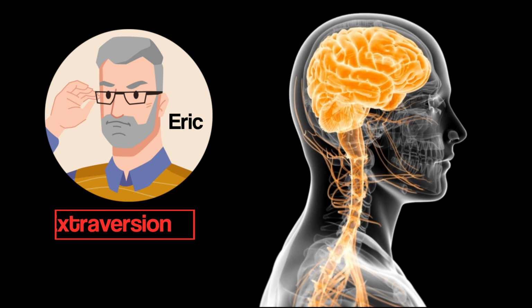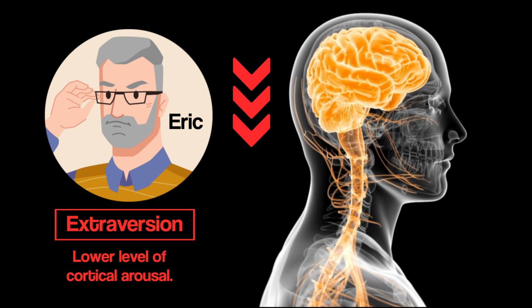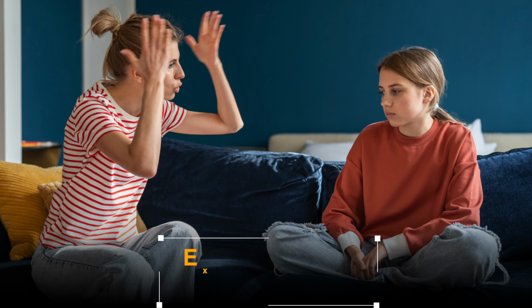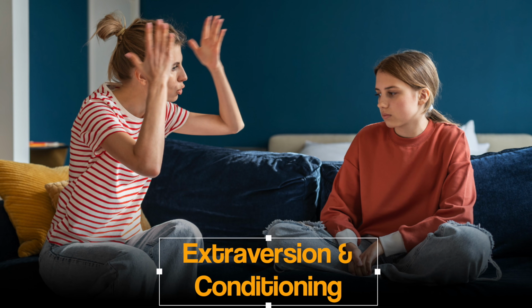Eric is an extrovert. Eysenck's theory suggested that the RAS in extroverts filters out more information than normal, which means they are less stimulated. In other words, they have a lower level of cortical arousal. As a result, people like Eric may be drawn to criminal acts that offer an adrenaline rush or a sense of danger. Eysenck's model explains how arousal levels influence the ability to learn from social conditioning.